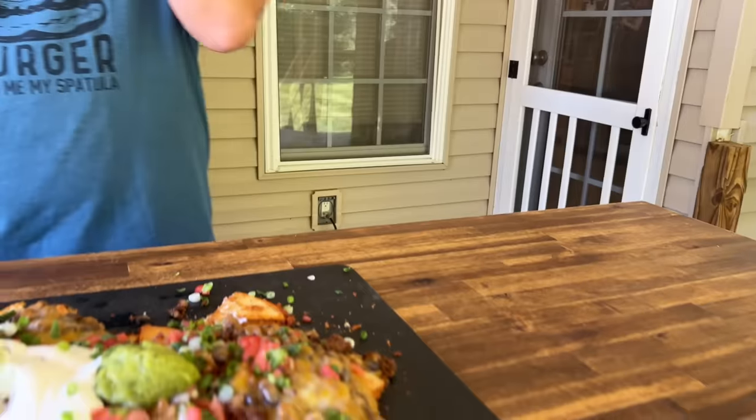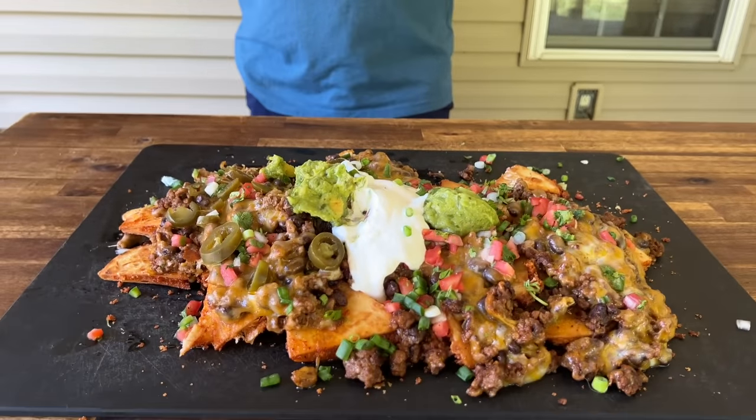Mm. I wonder if we added mozzarella cheese in like a buffalo chicken style for game day. Mm. There's a lot of things you can play around with this. Sweet chili and Asian. Oh, that's amazing. Oh my gosh. I'm going outside. If this gets any colder, I'm going to be furious.